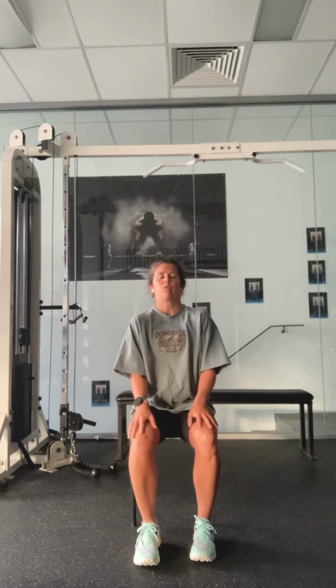Coming back up to center, just give yourself a few shoulder rolls, backwards or forwards, and then reversing the rolls around. Okay, from there, taking your hands down to the knees.